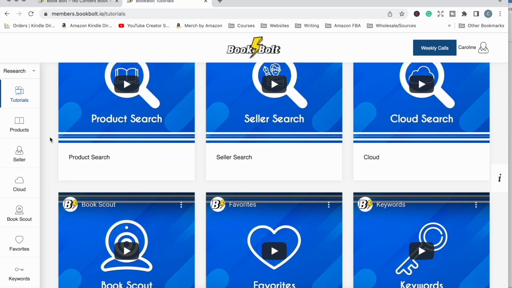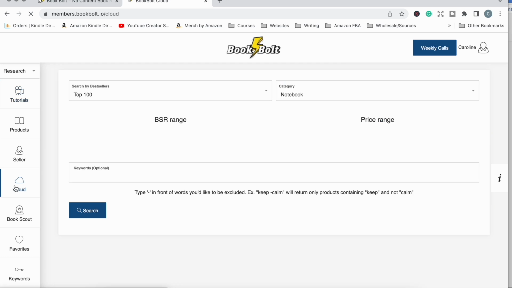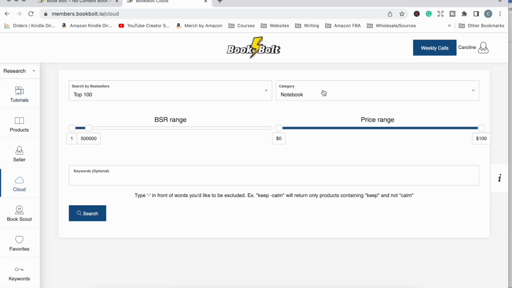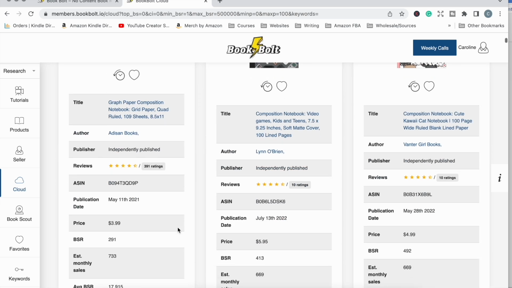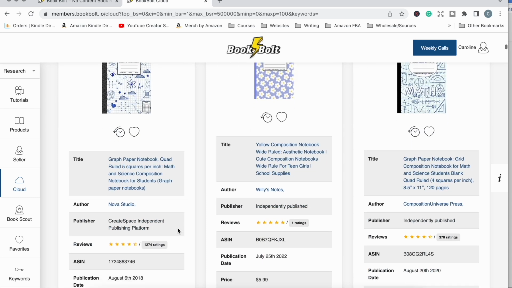This tool actually comes from Bookvault, and if you have seen any of my previous videos, I have talked about Bookvault many times. And if you haven't heard of Bookvault, they are a niche research tool specifically for no and low content book publishers on Amazon KDP. Their original niche research product is this one here, where you can go into their research and niche tools and look for no and low content books, which ones are the most popular, which ones are the best selling, or just to get ideas for possible books that you may want to make.